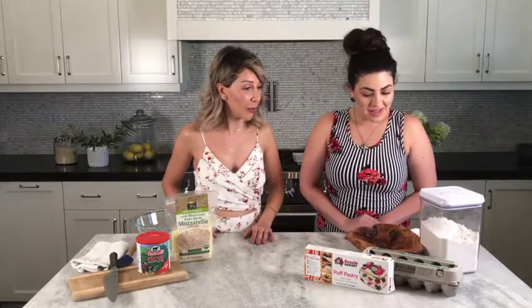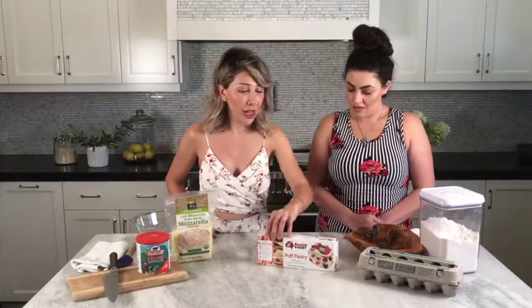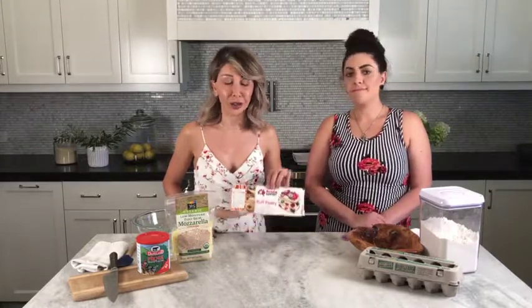We shall get started, but let me tell you what we're gonna use. We're gonna use some puff pastry that has become so mainstream over the last few years that you can find it anywhere. You can find it at your local grocery store. Pepperidge Farm, which is the most mainstream brand, even makes it. I got this from Whole Foods, and they have a few brands, so I like this one. Just simple ingredients.